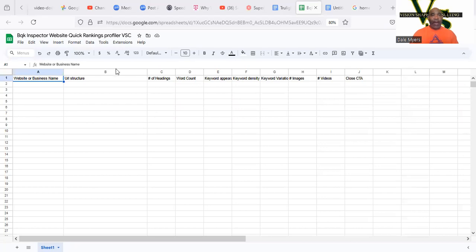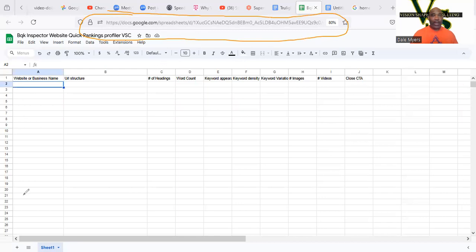So I put together this quick sheet that I use, but you could just hand write it or just make a note on a notepad or something. But the main thing we're going to look at is the URL structure, meaning what actually shows up in the Google search results when people are searching. For example, the URL structure is up here. Now, this is not a good example of one, but I'll show you when we get to that side.